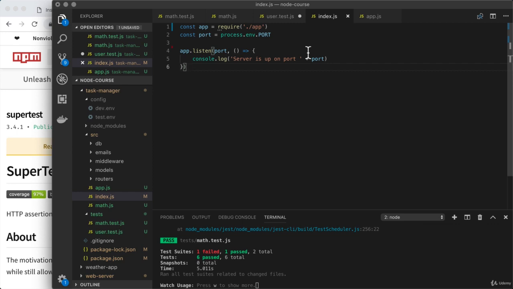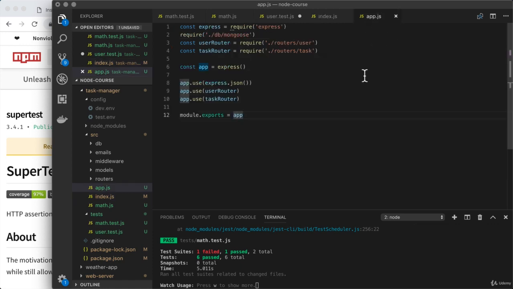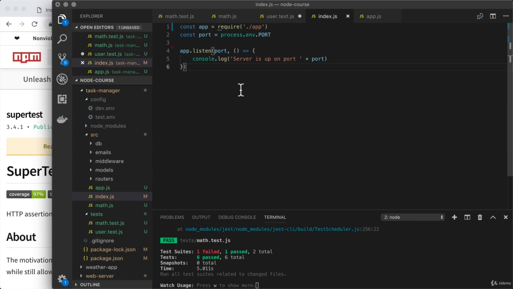When I want to load in the express application strictly for testing purposes, I just grab it from app.js, and this is exactly what we wanted to do. So we haven't changed the functionality at all. We've just done a little restructuring, allowing us to access that express application without necessarily calling app.listen. Although, when we need to, right here, we still do.